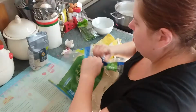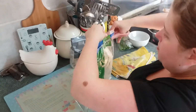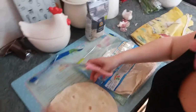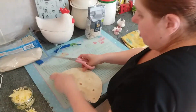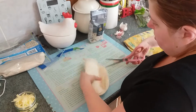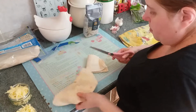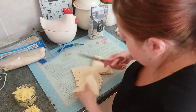So we'll leave that to fry, and then I'm going to take my wraps out. If I've got the strength to get my wraps out, obviously not today. So get 2 to 3 wraps. I'm going to use 2 because there's 2 of us. Okay, so what I like to do is I like to fold them and cut them. And cut them again. And cut them again.